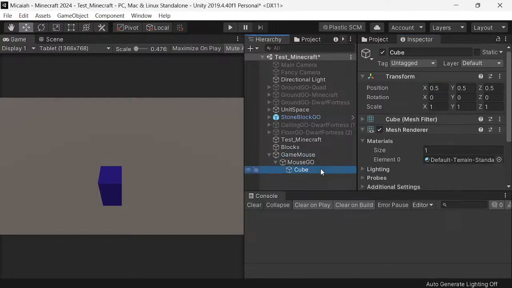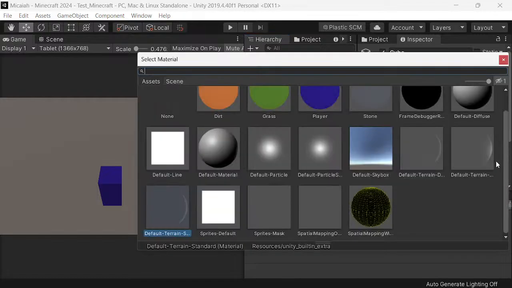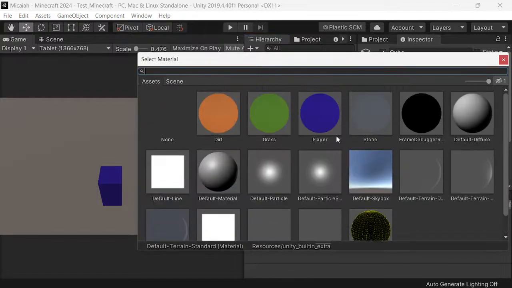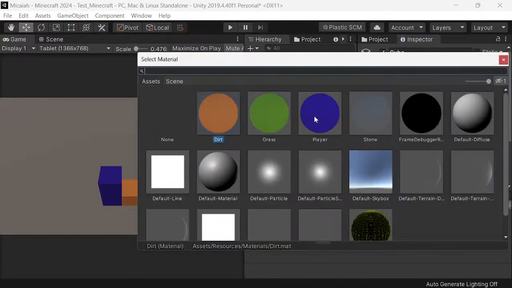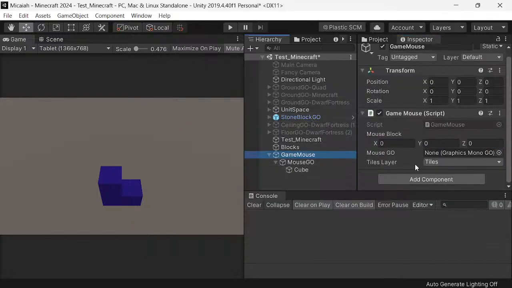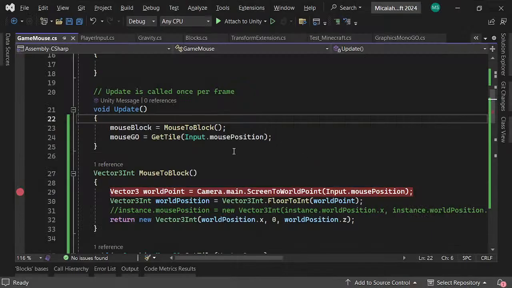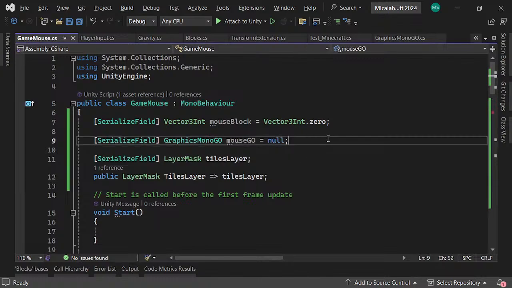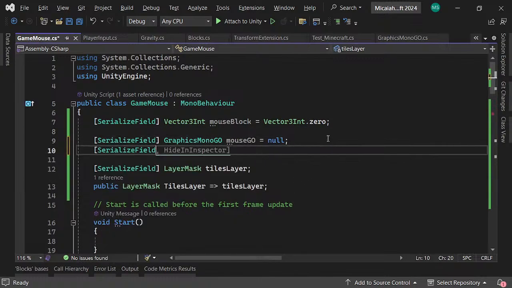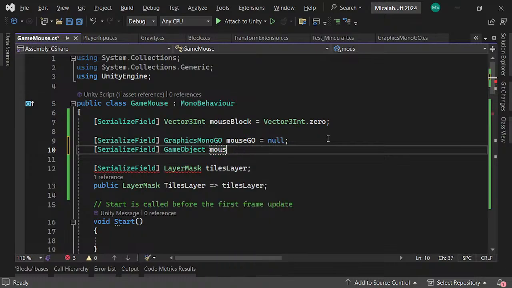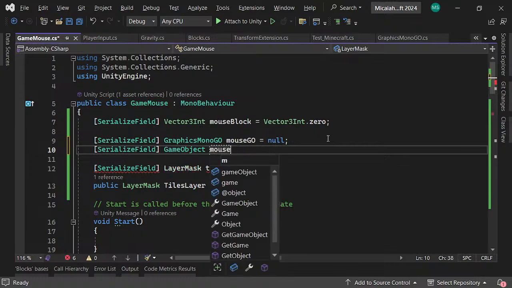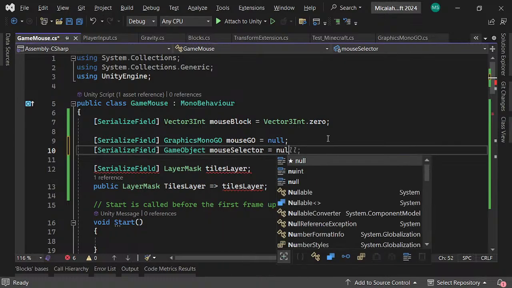I need some kind of material that does what I wanted to do. What you actually could do is just set this to the player, just so we can see what we're talking about here. Then we set a game object here. Serialize game object geo mouse, the mouse selector equals null.